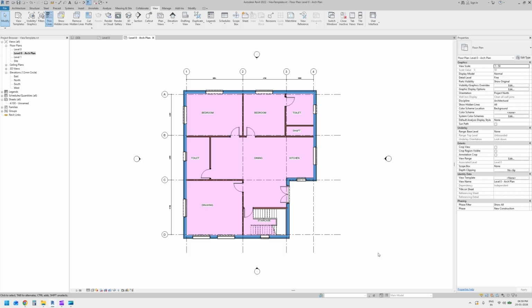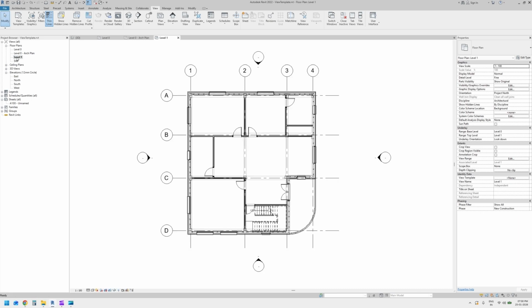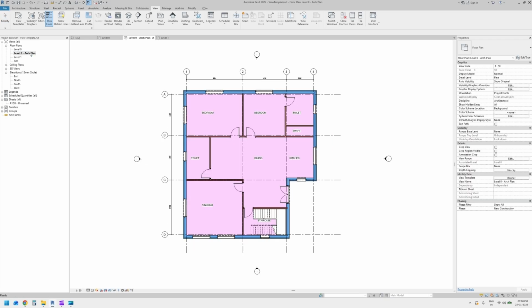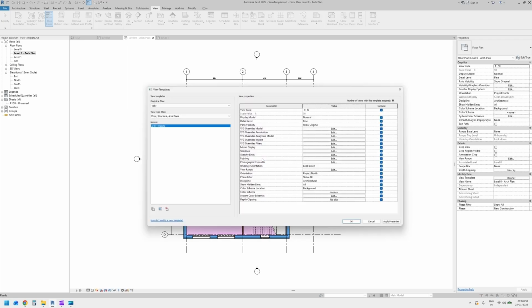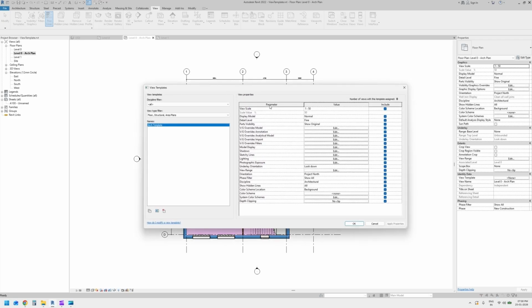And now we want to create a plan of level 1 with similar settings. So now the level 1 plan looks something like this. But we have created a plan 0 which looks better. So based on these settings, we'll go to view templates and create a template from current view. So this is our architecture template, and this has logged all the options appearing here, that if you want to change scale, we have taken scale 1 is to 50.